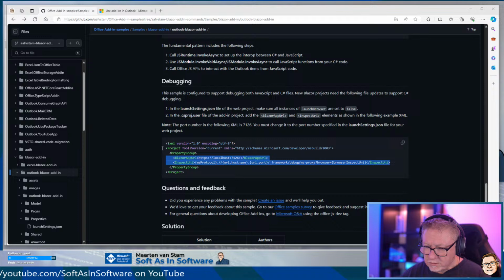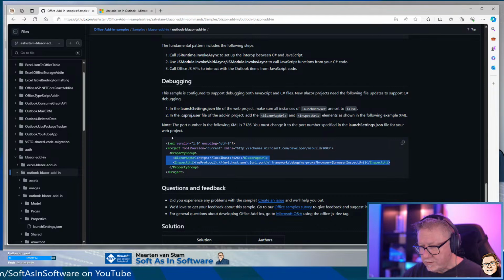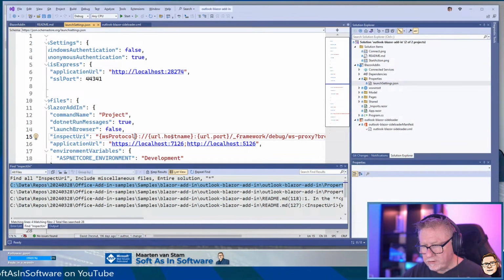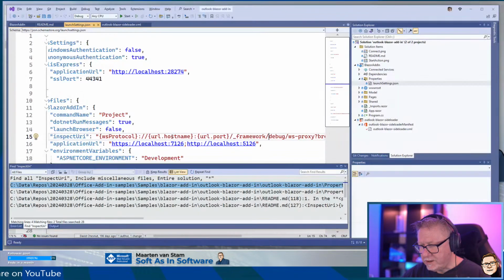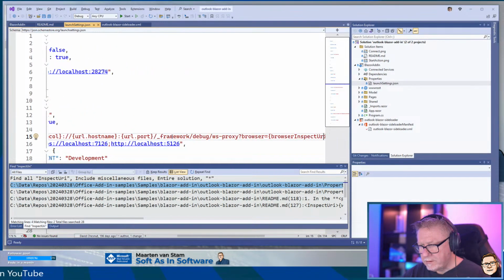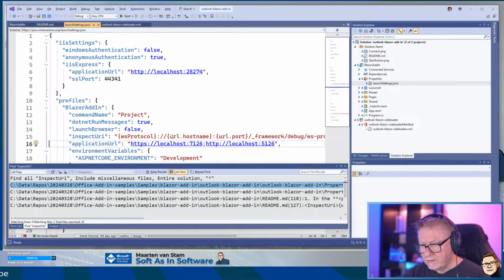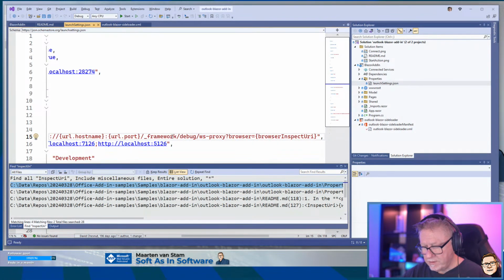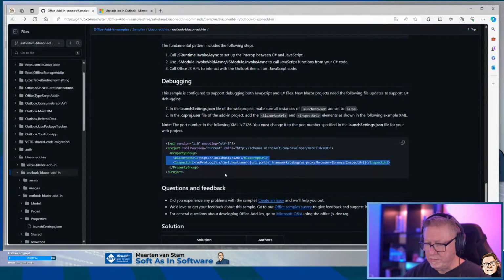Protocol, URL hostname, URL port, URL hostname, URL port, framework, debug, proxy, browser. Browser inspect URI, and that's it. So yeah, that's exactly the same. So maybe it's changed over time.